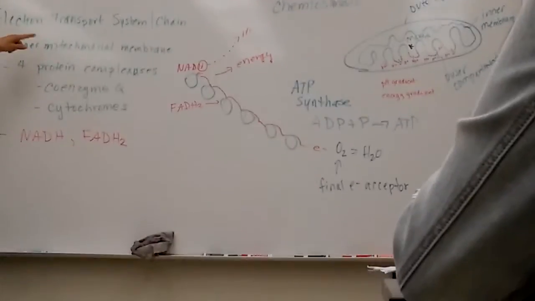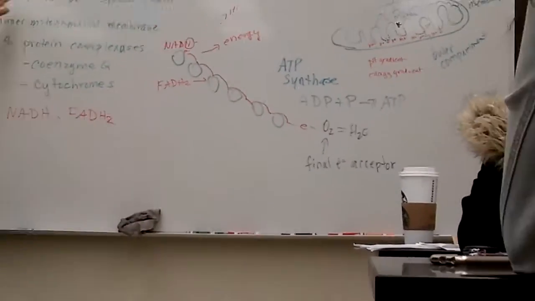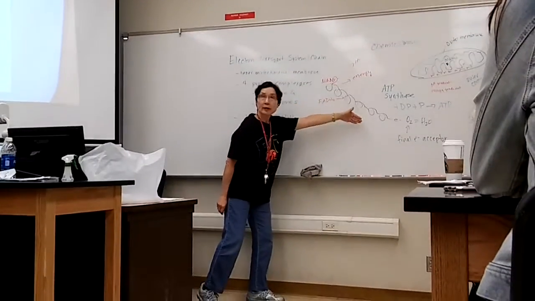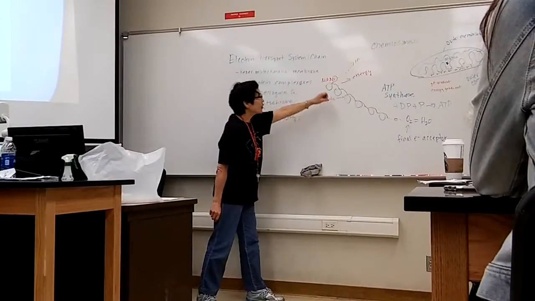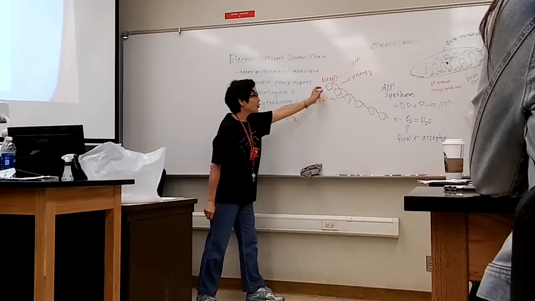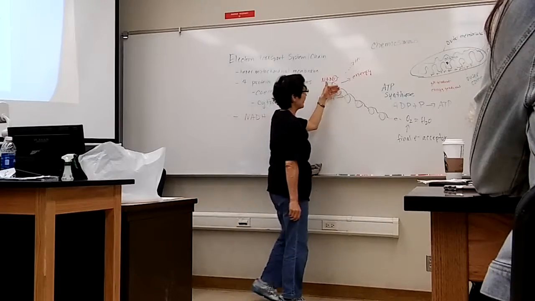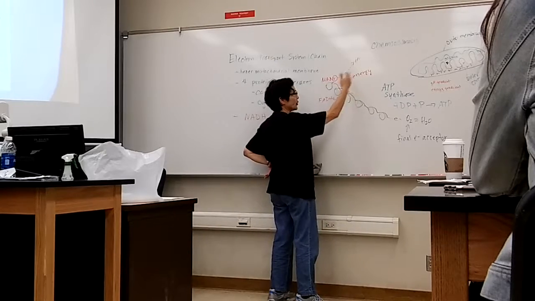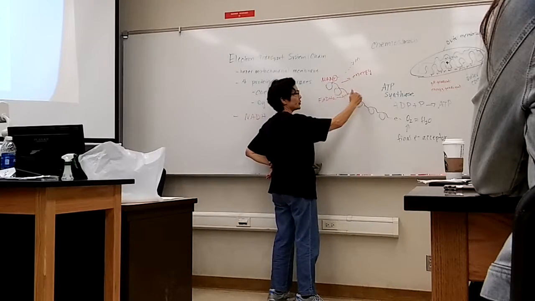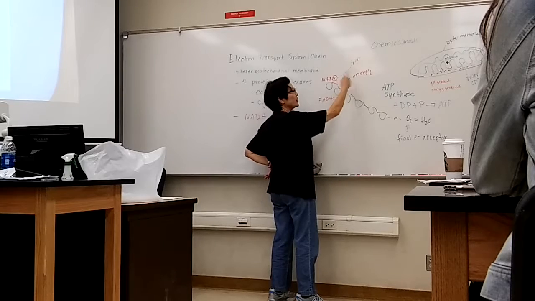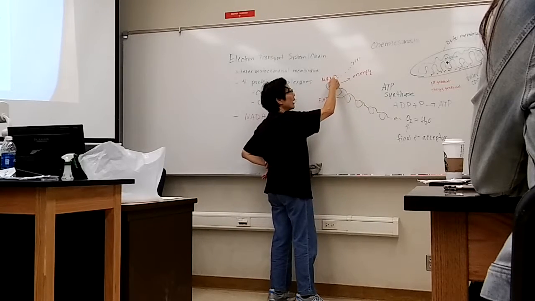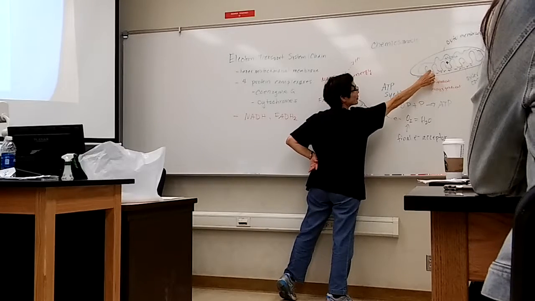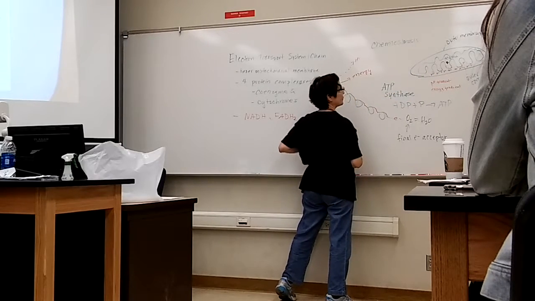So the ETS is right next to the Krebs cycle. It consists of these molecules here, groups of proteins. Their function is to accept and give away electrons. Each time they accept and give away electrons, it requires less and less energy to do so. So the energy that was stored on those electrons from glycolysis and the Krebs cycle is given off. The hydrogen is also given off, and these two are used to pump the hydrogen ions outside of the matrix into the outer compartment.